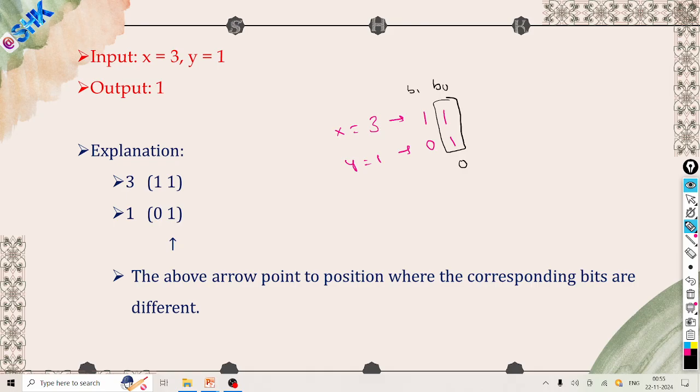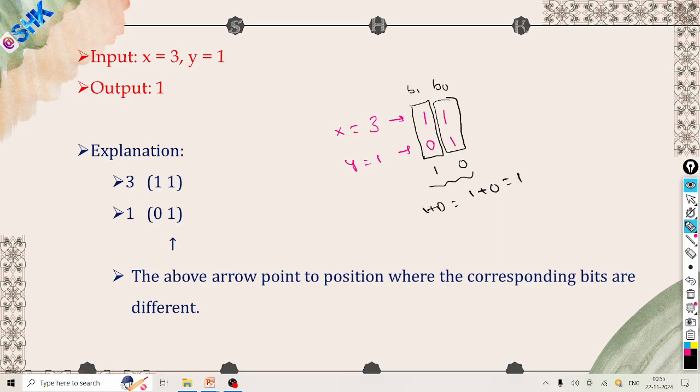Next, in the B1 bit position, the B1 bit of x is 1 and of y is 0. As these two have a different bit pattern, here we are going to consider the Hamming distance as 1. Now if we add all these Hamming distances, the total is 1 plus 0, which is equal to 1.